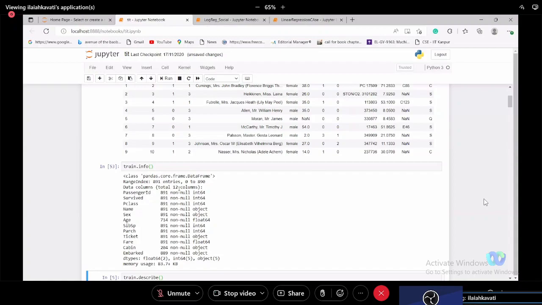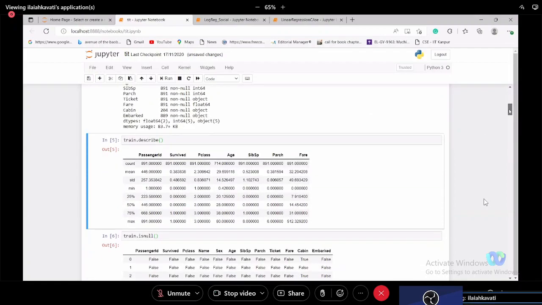There are 12 columns, starting with passenger ID. These are the fields or parameters. The next step is describing the data. If you use describe, see the count for passenger ID: 891 passengers are there. For survived information also, all 891 are there. Passenger class is available for 891 people.